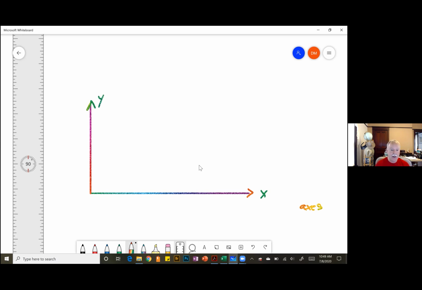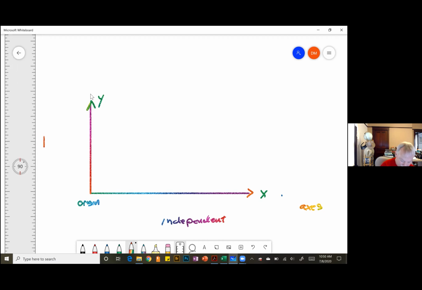And we make an assumption that as you move out to the end of the axis from the origin, as you move in either direction, either out towards here, or if we are talking about moving up towards here on the y-axis, that you're going from a smaller number to a bigger number. But it doesn't always have to be that way. Now, generally, when we set up the axes, we say that the x-axis has the so-called independent data, and the y-axis has the dependent data.